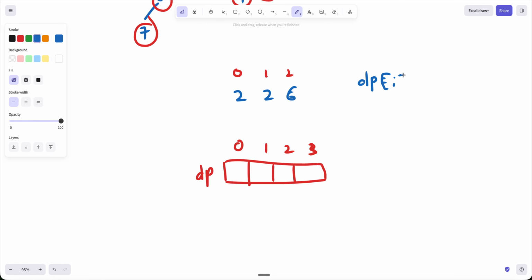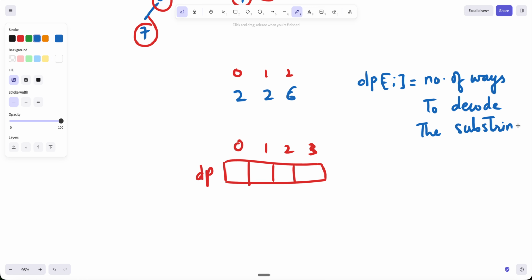DP of I means the number of ways to decode the substring or string, doesn't matter, starting at I index.